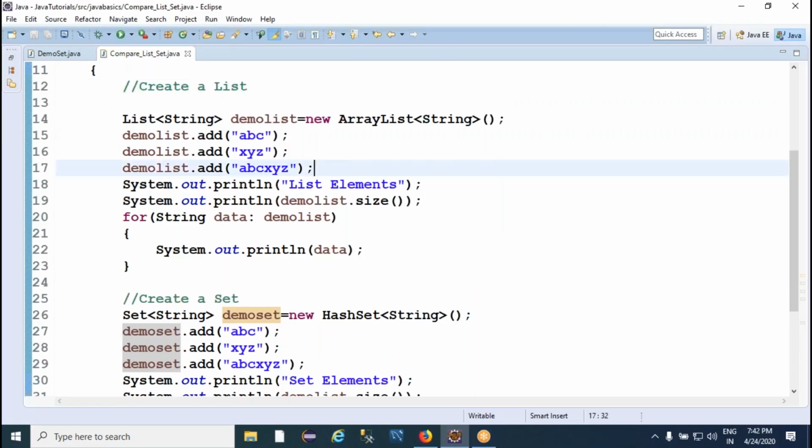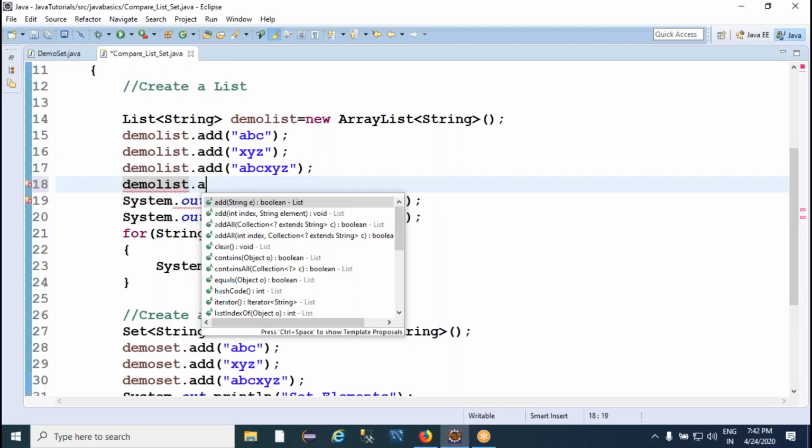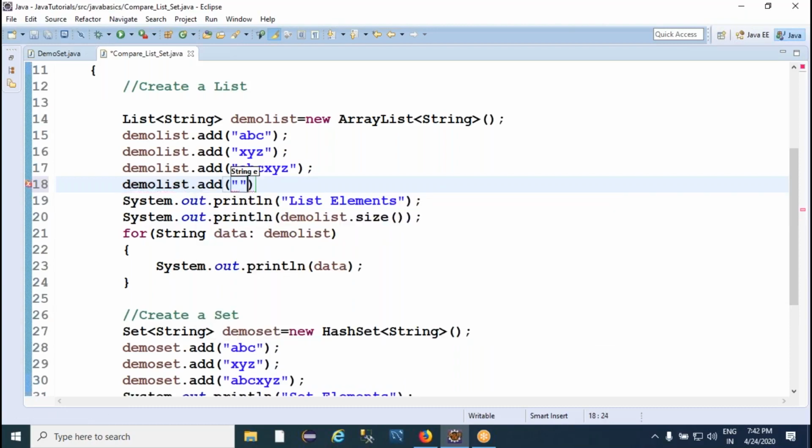Well, now here we are at the list. For this list, I'm adding one more element. Demo list dot add, I'm adding one more element, XYZ. I added a duplicate value.